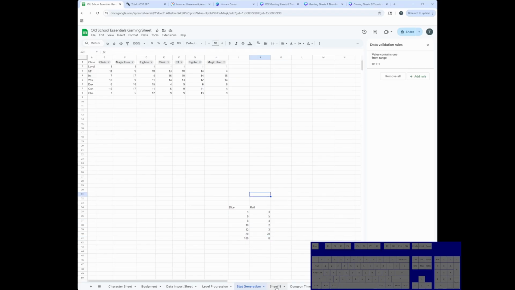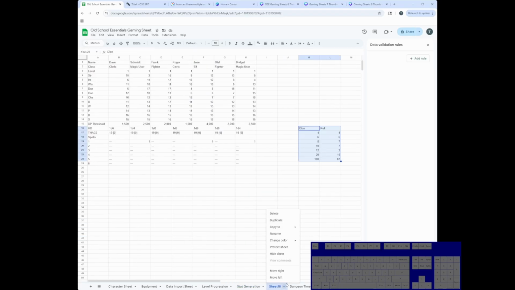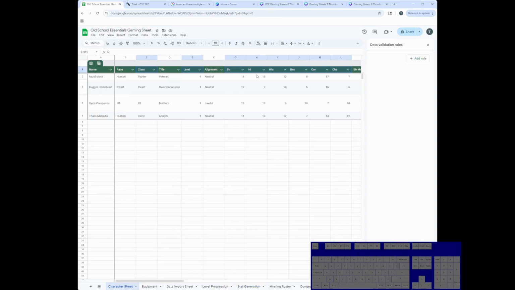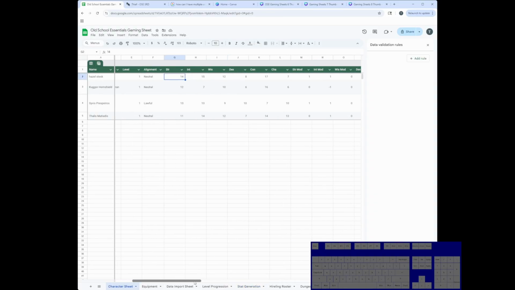Alright, so last but not least, let's go ahead and call this our Hireling tracker. No, we'll call it the roster. The Hireling roster. We've got our stat generation over here. And then I did mention the last thing we are going to do is fix this area over here.